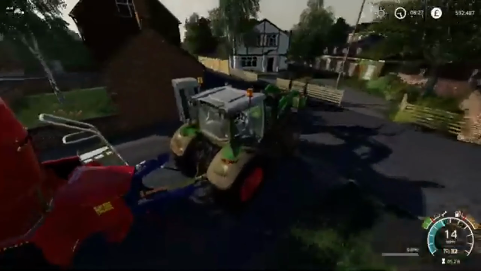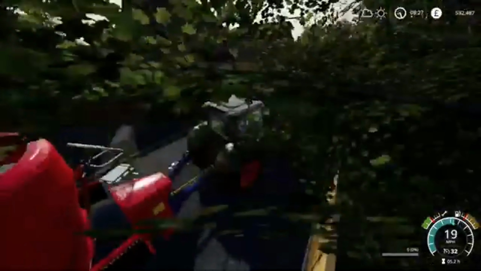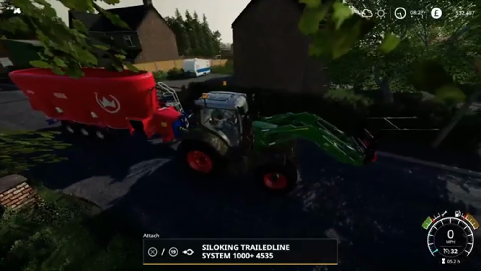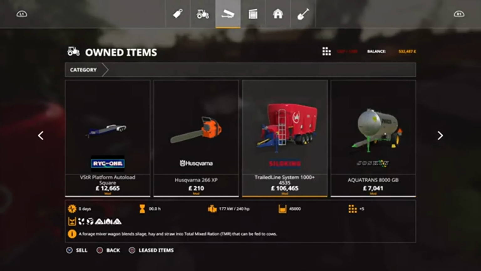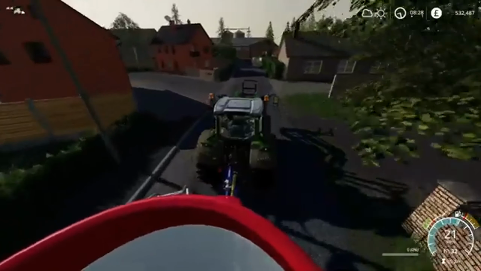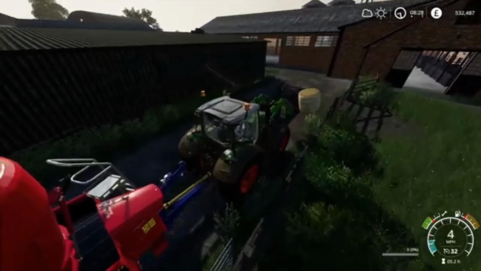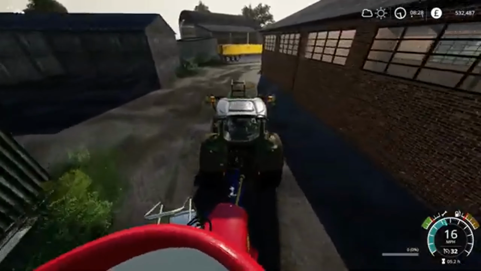So what we've done is spend a big chunk of the money that we earned, to be exact, 142 grand, on the biggest mixer wagon in the game on console, I think: the Silage King Trade Line 4500, 4535. It's a 4500 liter Forge mixer wagon. I thought, why not just buy this, because I was going to need it for the cows at some point. So just bite the bullet now and buy it. At last, we can pick you up. So we'll get a bunch of these bales, whack them into the Silage King, and go from there.